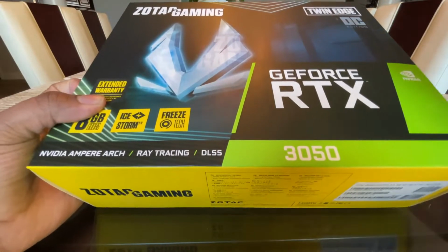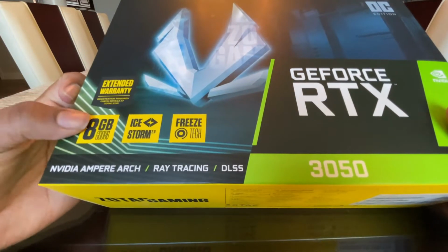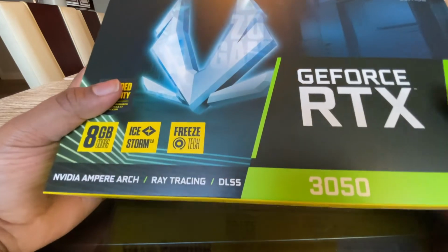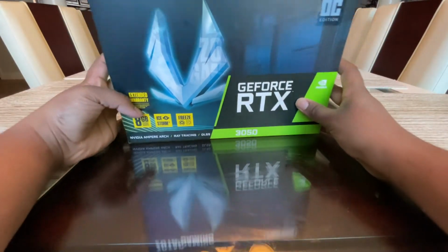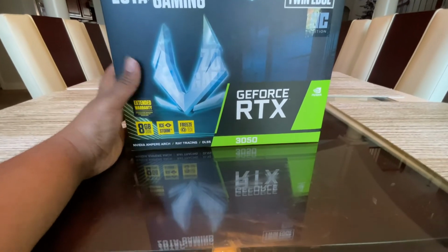Hello everyone, today we'll be unboxing the ZOTAC Gaming GeForce RTX 3050 with 8GB of GDDR6, Ice Storm 2.0, FreezeTech, DLSS 2.0, Ray Tracing, and NVIDIA's Ampere Arch. I think this is an excellent deal for its price point. As you can see, this is actually the twin edge model, and let's get into it.